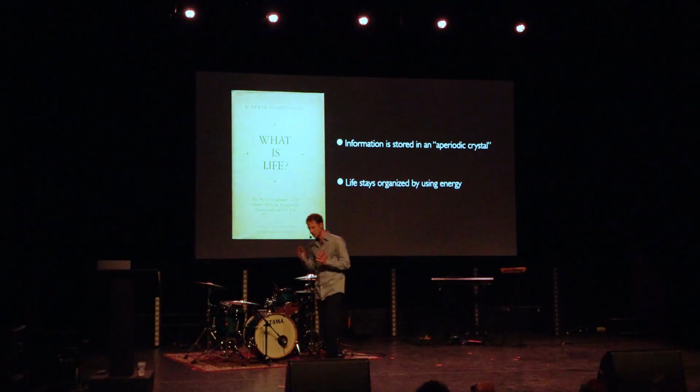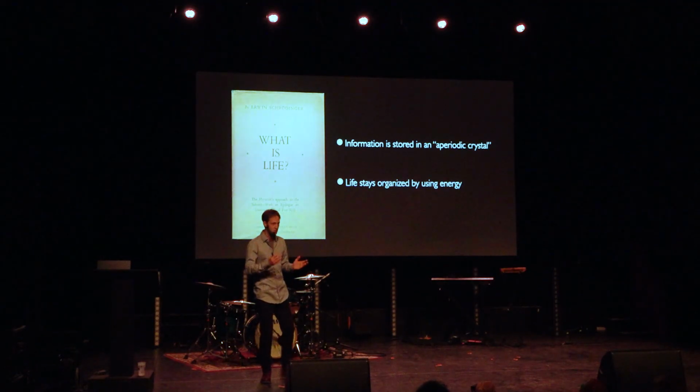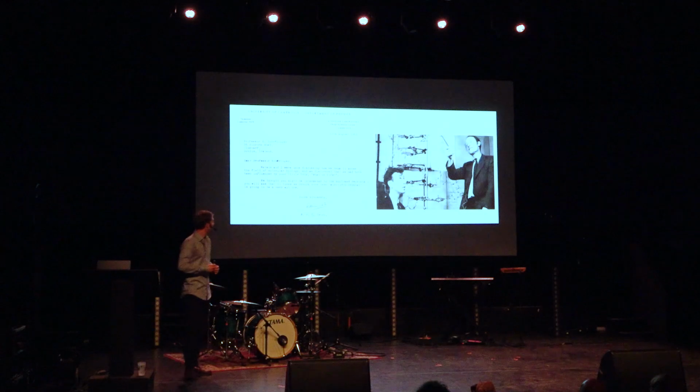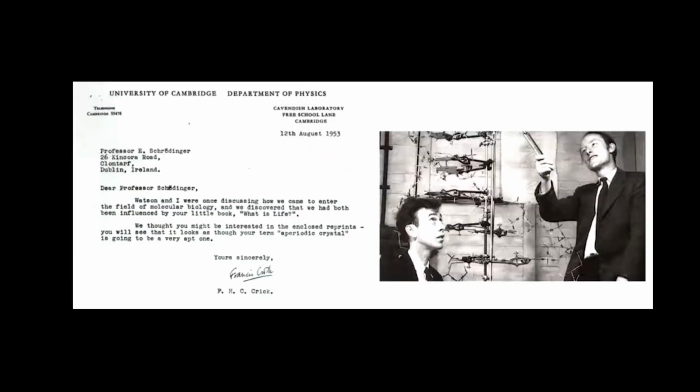And so this is also something that Schrödinger described, and it led to a type of non-equilibrium physics, which was also pioneered here in Brussels by another Nobel Prize winner, Ilya Prigogine, who really described this. So in short, there are two main ideas in Schrödinger's book, What is Life? You've got this aperiodic crystal, so life needs information, and it needs to be organized, and it needs energy to do that.